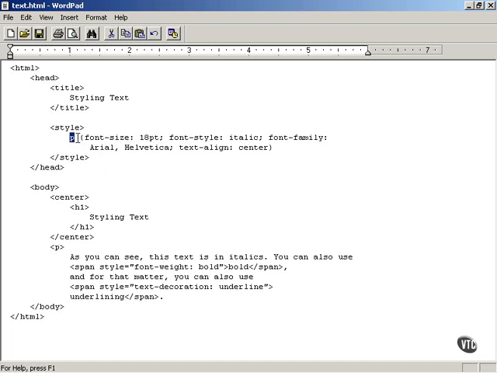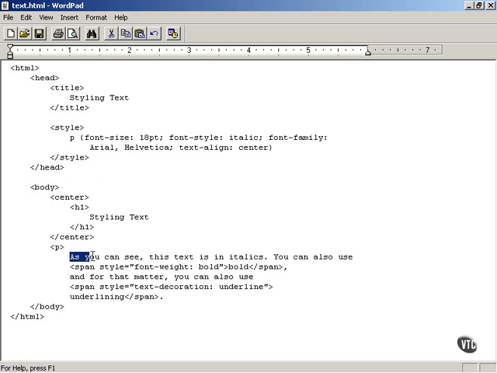So here are the style settings for the P element. You say font size equals 18 point, which makes it 18 points high. Font style is italic. Font family is Arial, Helvetica, so if the browser does not support Arial, then Helvetica will be used. Text align: center, so the text will be centered. That sets the styles for all P elements. You don't need a sharp in this case because you're setting the style for all P elements. Or if you want to set the styles for all H1 elements, you would also not need a sharp, because the sharp sets the style for particular elements that have particular IDs. This sets the styles for elements in general. You can set the body element styles this way as well.